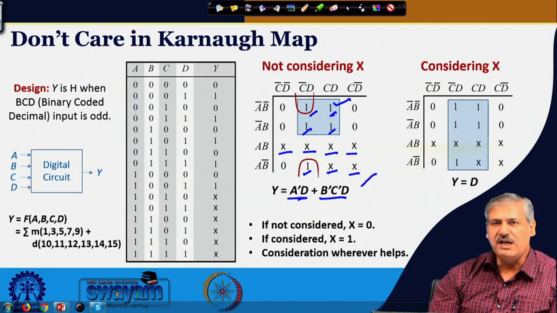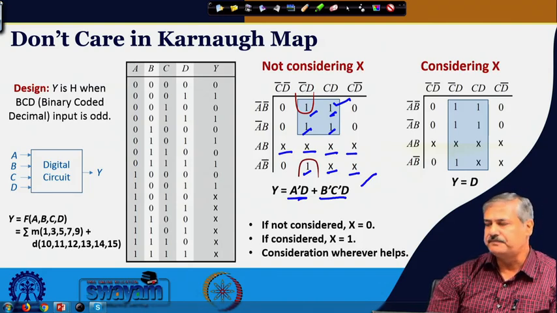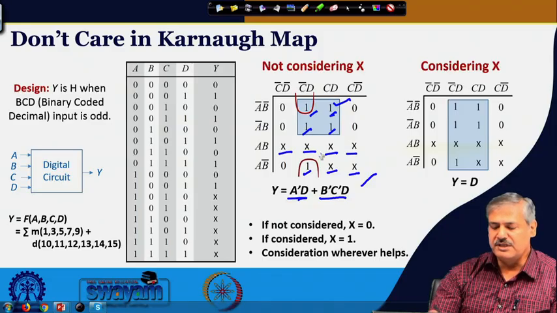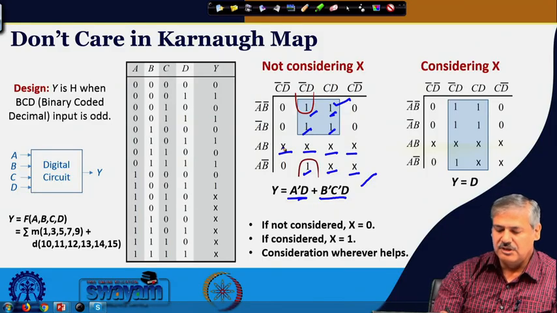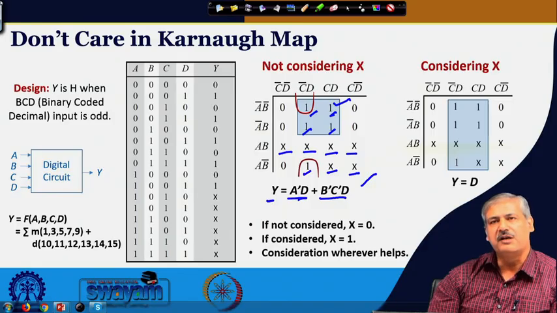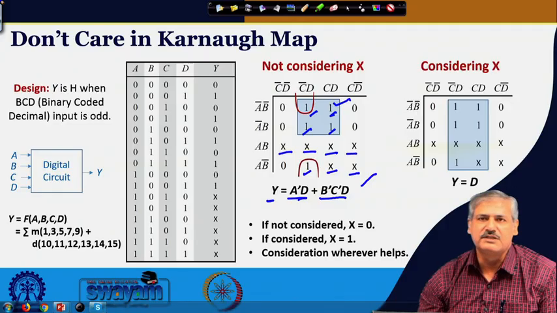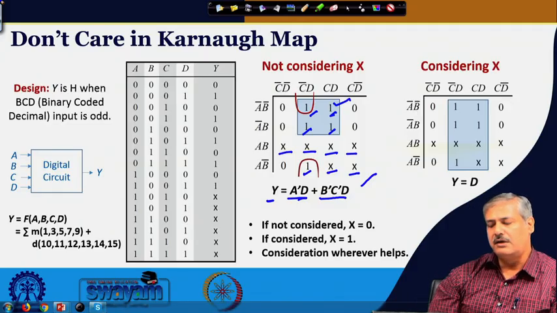So, this is the expression that we will get. But when you do that, effectively you are considering these do not cares as 0, is it not? Since you have not covered it, if you just put the value, say 1010, that is decimal 10, the output generated will be, if you substitute those values, Y becomes 0, right. So, effectively you are treating them as 0, while we have the option of treating it as 0 or 1 because we do not care, right.